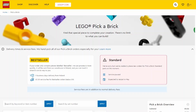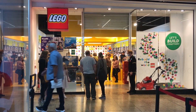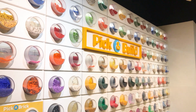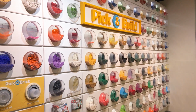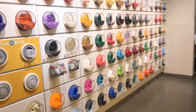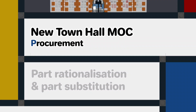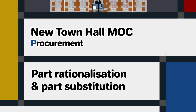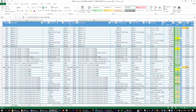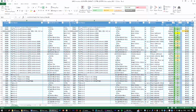By far the majority of the parts have been bought from Bricklink stores, but I've also used Lego Pick-a-Brick and even managed to find some of the parts on the pick and build wall at Lego stores. This is quite a large model, both in terms of size and the number and type of parts. So how many parts do I need to build this Town Hall MOC?